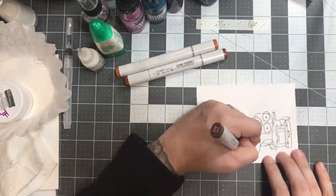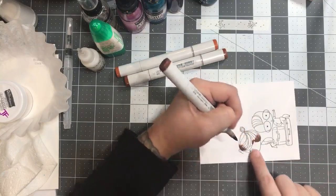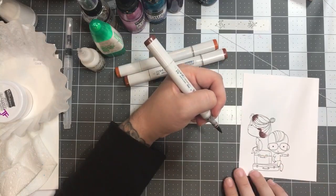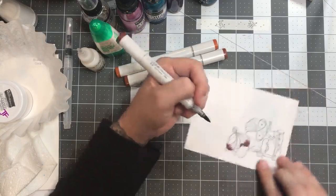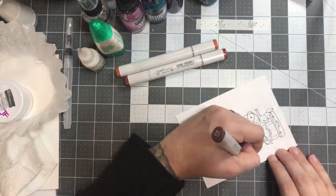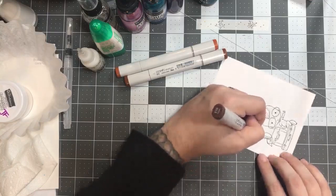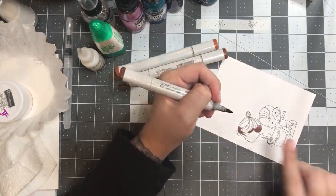I think I'm gonna leave her. I'm gonna leave this one like it's just a little wisp, I think. Well, hold on. No, maybe not. I'll color it in. Okay. Trying to decide where to start.